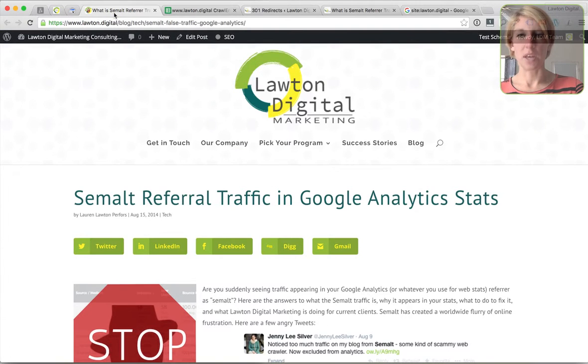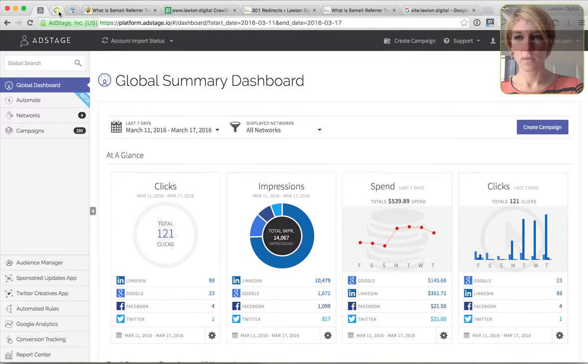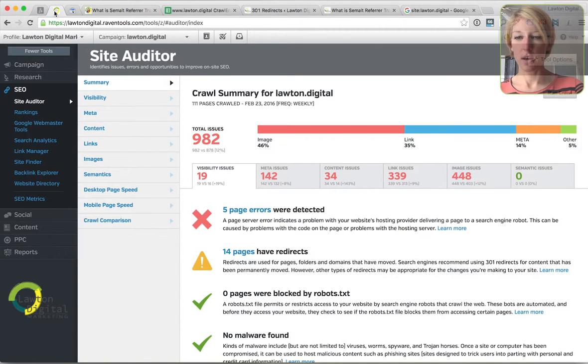The one other tool that you can use, if you're checking on redirects regularly, is called Raven Tools. Raven Tools is a premium reporting tool, and we're going to go over to that real quick. We really like it because it gives us a full site audit and a couple more perks. So we're going to go check out the site auditor in Raven real quick. You can jump off the video now if you're good with the Google Webmaster Tools version.